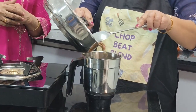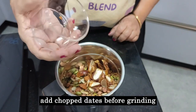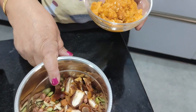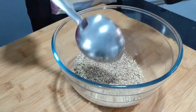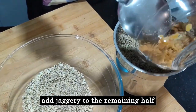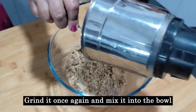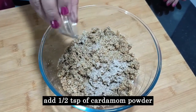While powdering I am going to add a few dates — dates are very good for iron content. I have taken four dates. I will also be adding jaggery — about three-quarters cup of jaggery. You can make it totally sugar-free by avoiding the jaggery and increasing the dates. I have made a coarse powder, and I am transferring half to a bowl. With the remaining half I am going to add the jaggery, as jaggery can stick and will be easy to mix that way. Now I have ground this with the jaggery and I am transferring back. I will add about half a teaspoon of cardamom powder, which gives a very good flavour for the laddu.